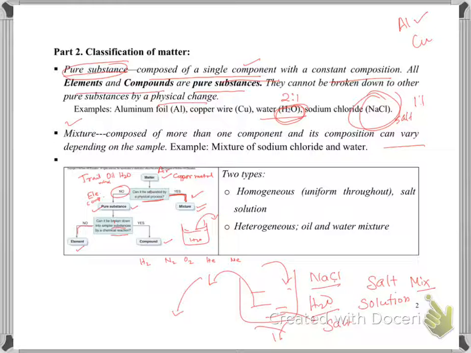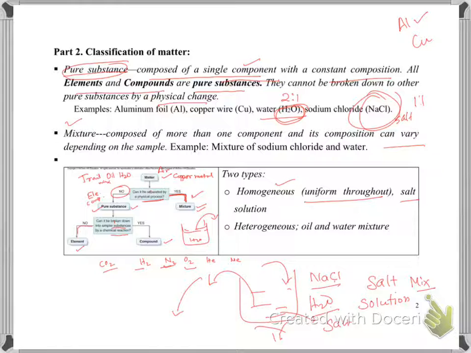Oxygen present in the air helps with burning. Nitrogen helps with the plants. Carbon dioxide, we are exhaling carbon dioxide. So these are all a mixture of gases. The only reason is you cannot see them separately. If your mixture is uniform throughout, then you cannot see the components separately. You call that a homogeneous mixture.